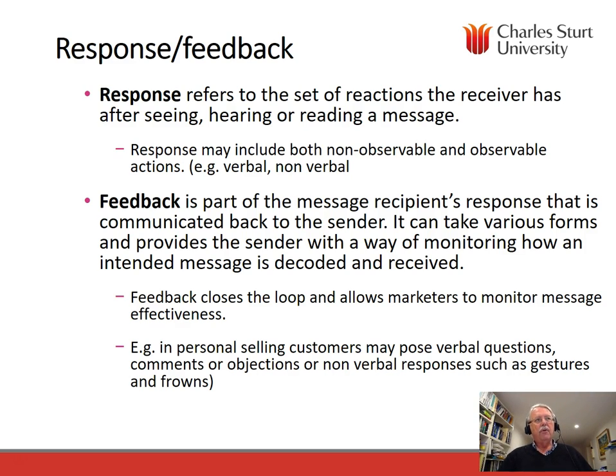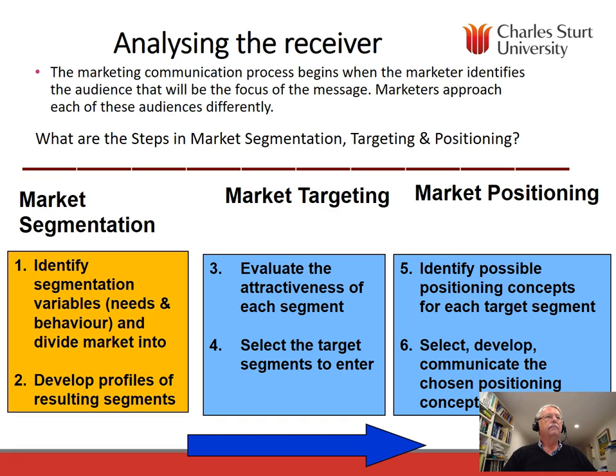In the communications process, after the message has been received, there's the response or feedback mode. And when we talk about response, we're talking about the set of reactions the receiver has after seeing, hearing, or reading a message. Now, the feedback is part of the message recipient's response that is communicated back to the sender. And now feedback closes the loop and allows marketeers to monitor their message effectiveness, whether it's through personal selling or whether it's through social media feedback.